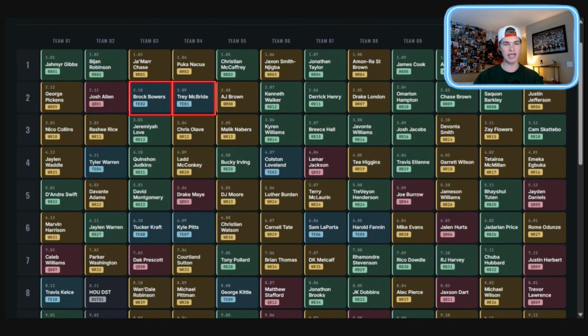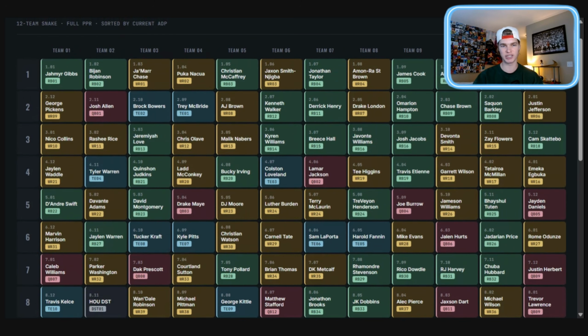I do like the prices on Brock Bowers and Trey McBride. I have them in relatively similar ranges in my ranking. I do have Bowers tight end 1 and McBride tight end 2, but generally speaking, I like these prices because they come off the board in a range where you can still build solid teams from a structural perspective. So you can pair them up with a Ja'Marr Chase and a Puka Nacua, and then you have guys in the 3rd and 4th round where you can start hammering away at running back.